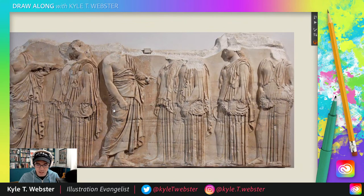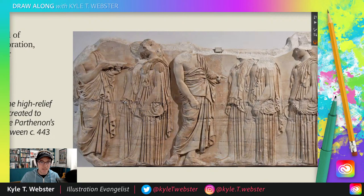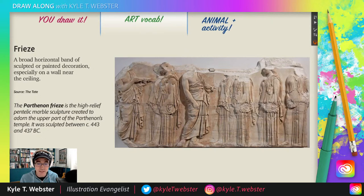Okay, you'll notice with a frieze too that it is not a sculpture in the round, right? It's not fully three-dimensional in that. What I mean is you can't see anything beyond sort of a few inches or maybe 6 or 7 inches for a sculpture this size protruding from a flat surface. A really interesting way to work. And you'll see this kind of sculpture also on doors sometimes, right? Not just on walls and whatnot, but very common in architecture. Lovely to look at.